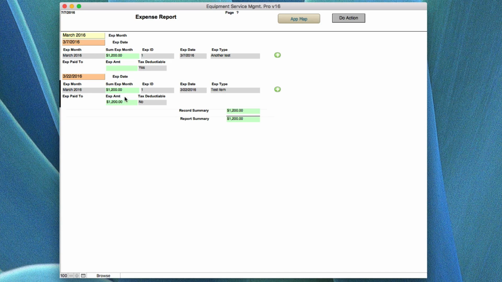So you have a summary. In this particular case, the sum of the expenditure for the month, and in this case, it'll be all the summaries for all the items for the report based on the items for that date. You can see here's the 7th, the 12th, and so forth. Depending upon what you actually put in your expenses, that'll be the report. And then you'll be able to track each individual expense.